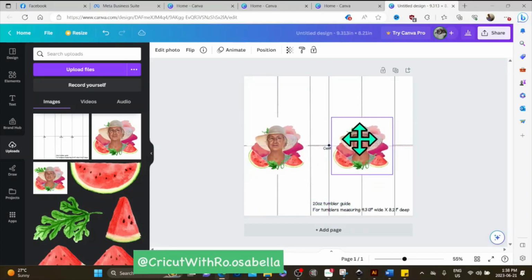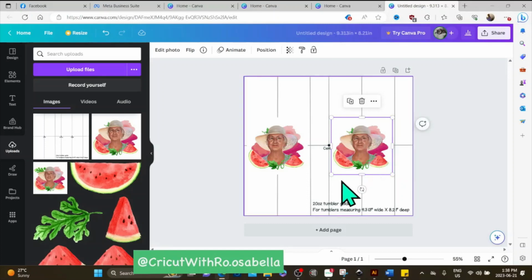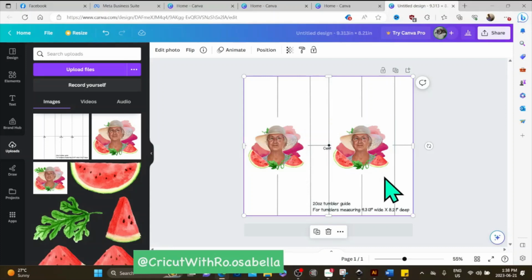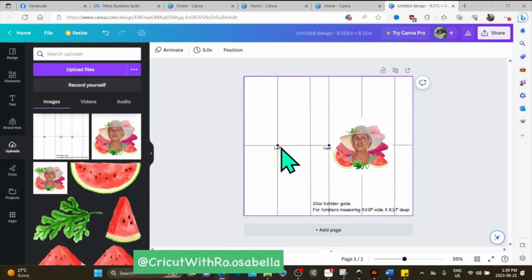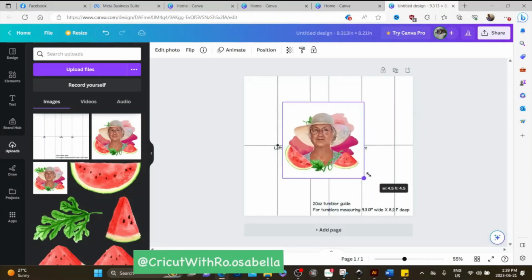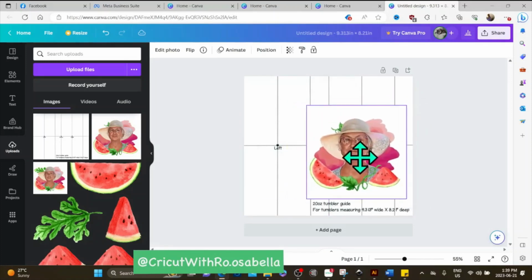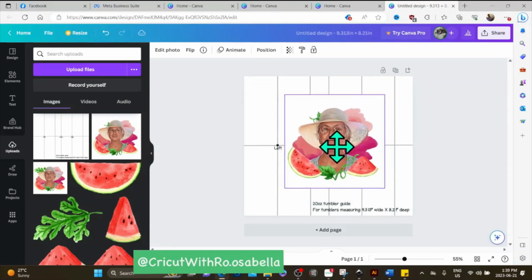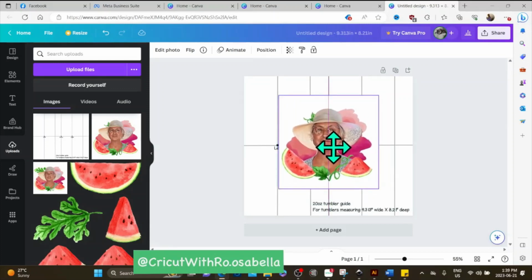I just use the Control C to copy, Control V to paste shortcut. And here you'll have it on either side opposing of the mug. If you're looking to just make one larger center image, which is what I'm trying to do today, you can increase the size of your image and center it here in the program so that it is centered. You can see that little purple line appear. That's just showing that it's centered.